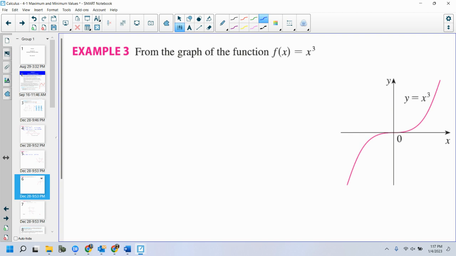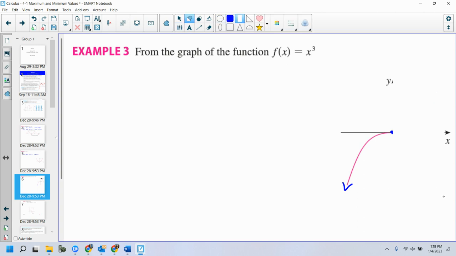Will this function have an absolute maximum or minimum? No, because it's going to dive down forever on the left side. You know, the book gets a little lazy with arrows. But we know that it's going to go downward and upward forever. So there are no absolutes. Is there a local? Yeah. If it was anywhere, where would it be? At 0, right? Well, let's investigate it at 0.